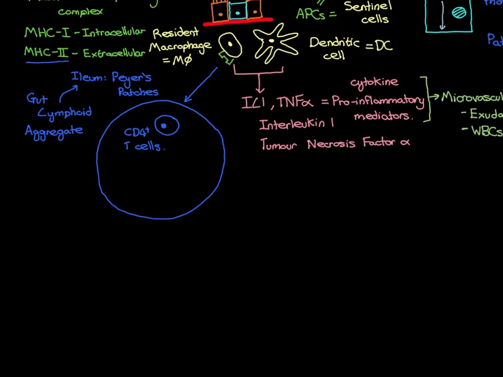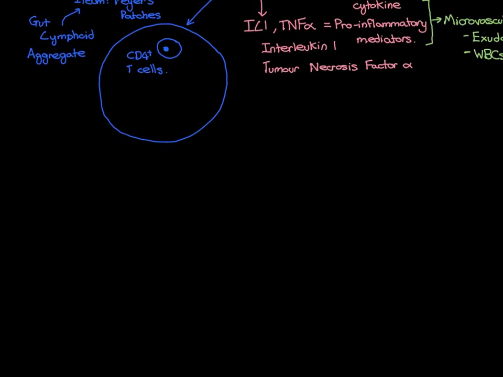So let's continue on the story. So here we are, we're going to get activation of a CD4 positive T cell. What's going to happen next? So the first thing that happens is you expand that CD4 positive T cell clone, and this is exactly the same as what would happen if we were actually dealing with a pathogen. Okay, this is the initiation of the CD4 positive T cell arm of the adaptive immune system.